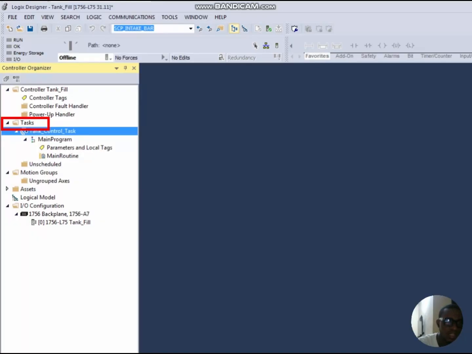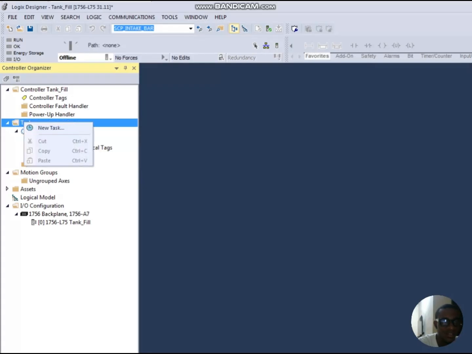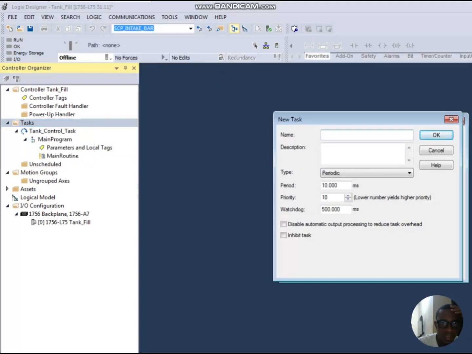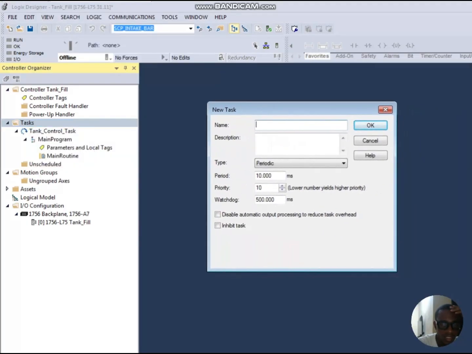So to create a new task, you have to come to the master task folder. Let me put it that way. So you come here and then you right click and then you'll be able to select new task. Now in this new task, you can actually put in the name of what you want to call it.